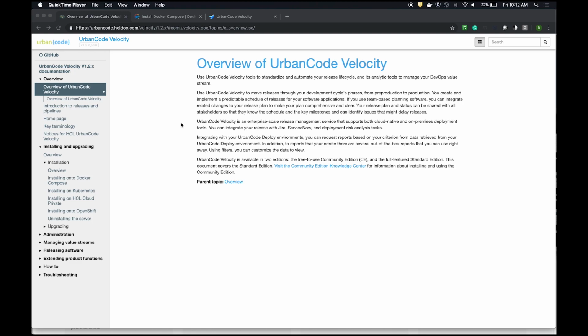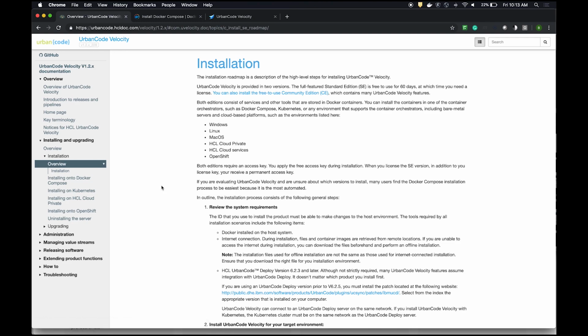So once you come out to our documentation website, we'll give you a quick overview of what Velocity is. You might have seen it at trade shows, you might have heard about value streams and how you can utilize those every day. But what I'll be focusing on is actually getting it up and running on your Mac using our Docker Compose installation. So the first thing you're going to want to do is jump down to the quick overview.